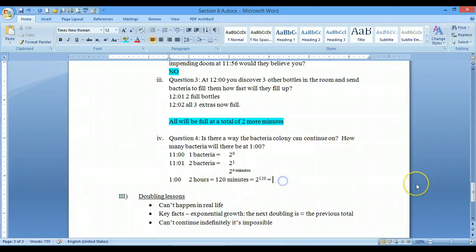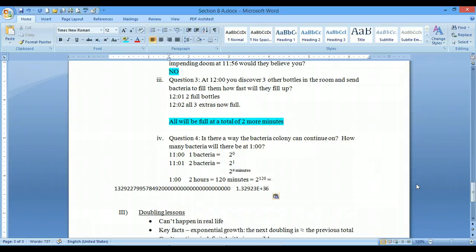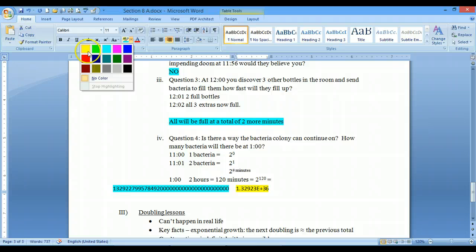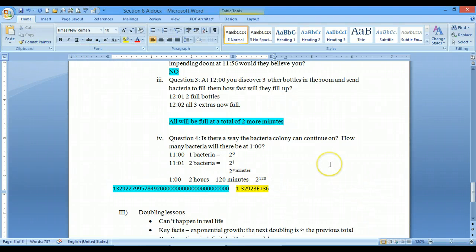Oh, and here's our formula, 2 being raised to the minute. Control V, we have 2 ways of writing that, and I'm going to move that over. Oh, it doesn't matter. In this case, let's just highlight those as being the answer. And because there's 2 different ways of writing it, I'm going to highlight it 2 different colors so that I know those are 2 different answers, just for fun. All right, so let's answer the question.